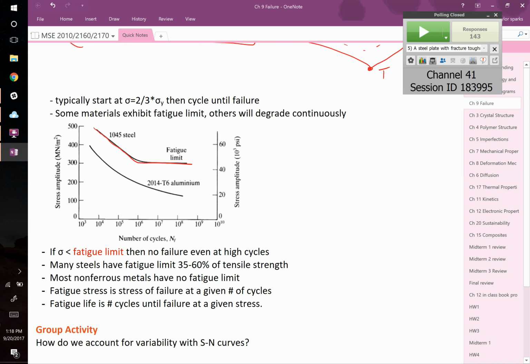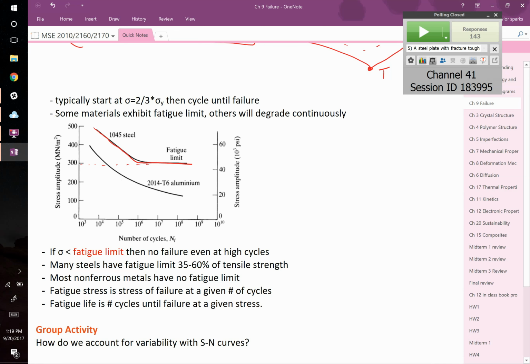So you see two very different behaviors. The steel reaches what's called a fatigue limit, but aluminum doesn't. If I had an aluminum paper clip, which I always forget to bring with me, if I start to bend it back and forth, by the time I do maybe 15 of those, it will snap in half. If I had steel, it wouldn't. First off, it's way harder to bend, but it won't actually snap, right? As long as I stay below a certain threshold. Meaning steel, if I stay below, this looks like 300 meganewtons per meter, I think that's a megapascal. If I stay below 300 megapascal with a steel paper clip, it will never break.